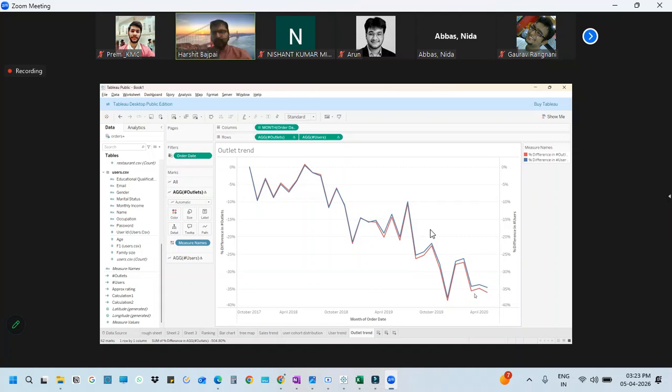See, if you are not getting users and then you are closing outlets, you will not immediately close, right? For example, in November 2019, you had these many outlets, these many users. December 2019, the number of users dropped. Would you immediately close the outlet if you're a restaurant owner?